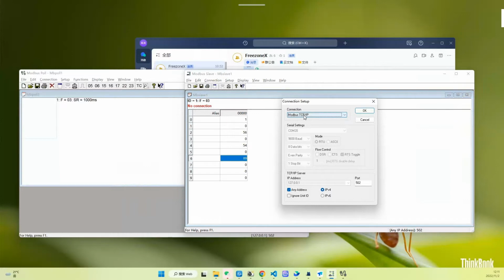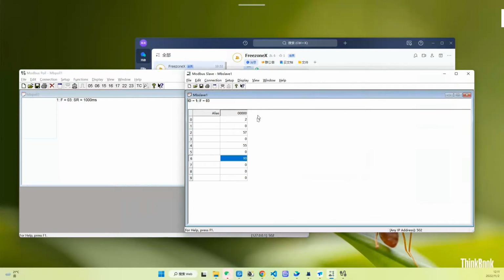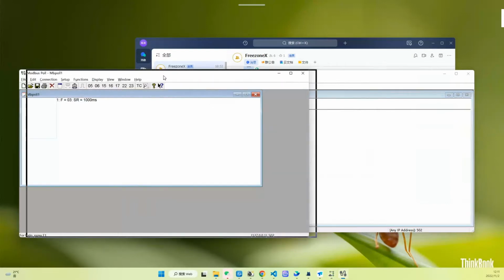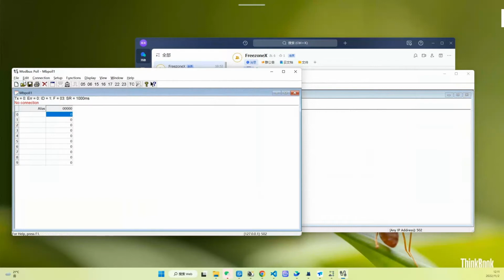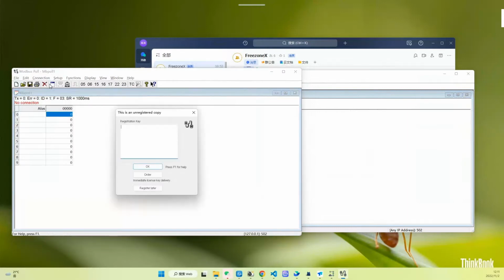Make sure this is TCP/IP because it's a server, right? And this IP address is my localhost because this Modbus Slave is on my computer, and this acts as my server. Let's click OK. And now you can see all the data are adding up. Okay, so now go to Modbus Poll, make it tile, and then Connection, Connect.